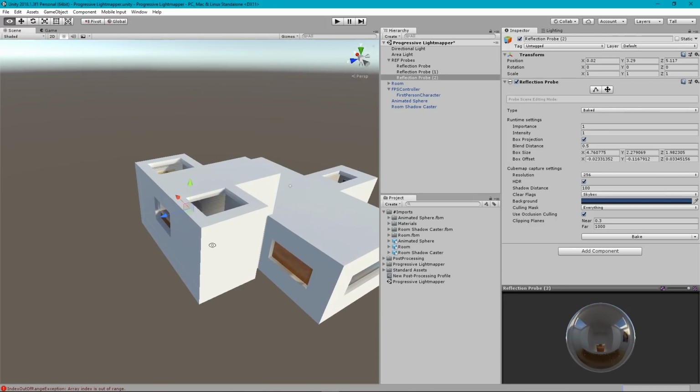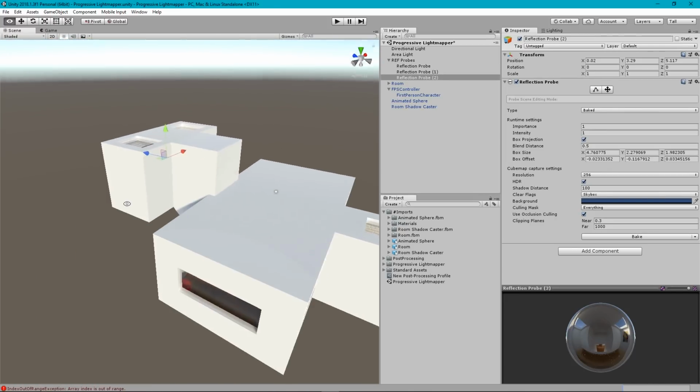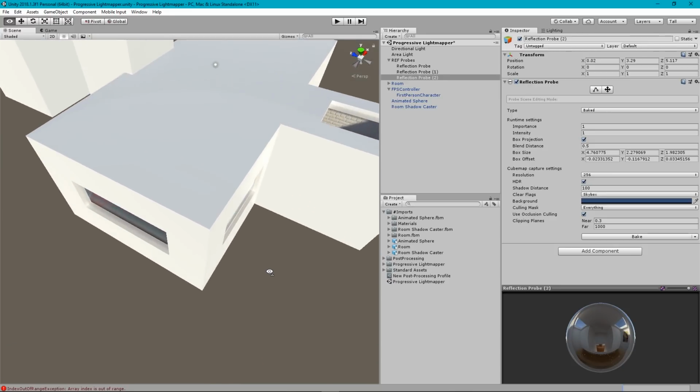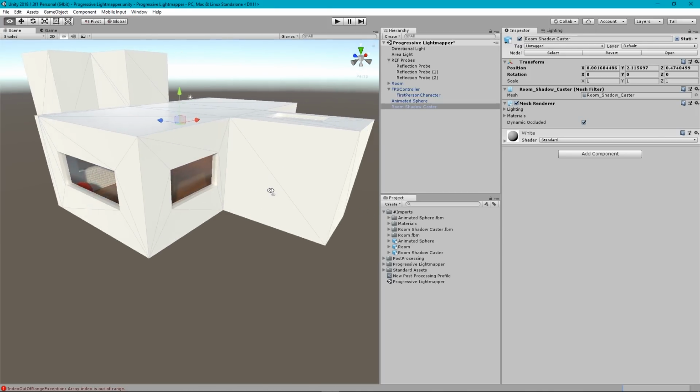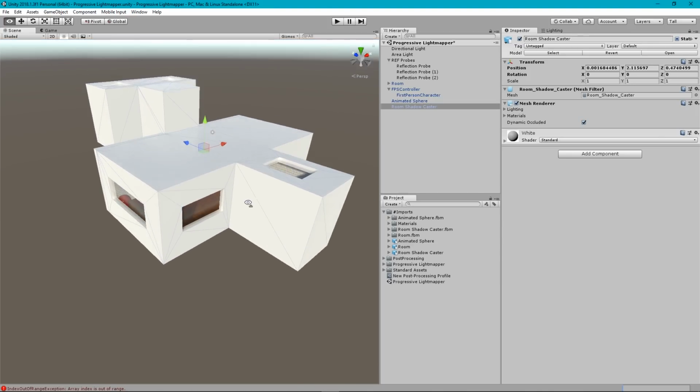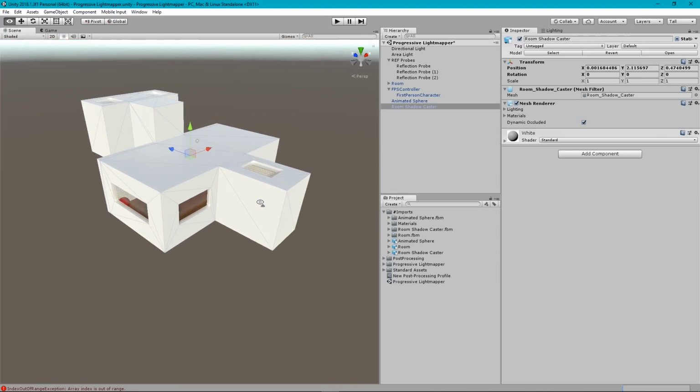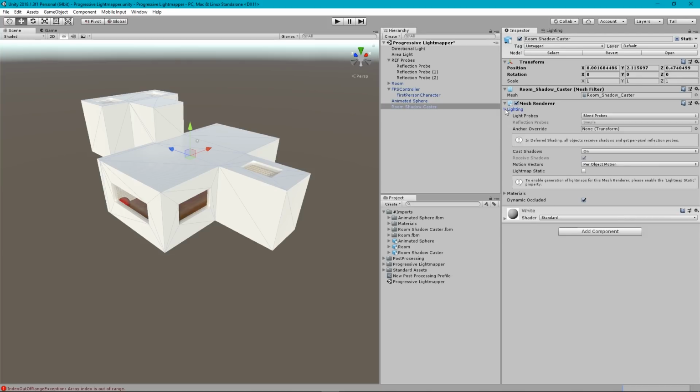Oh yeah, and something else I wanted to say as well. It might be difficult to work in your scene. Now we've got this shadow blocker here, this object. It might actually be hard to work in the scene because now it's blocking what you can see. But there's something we can do about that. If we select it, so we select our shadow caster, we go to the mesh renderer section in the inspector window, and twirl down lighting. Is it in there? Yeah.